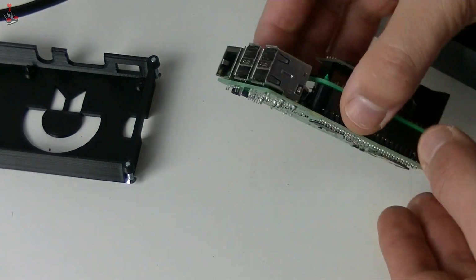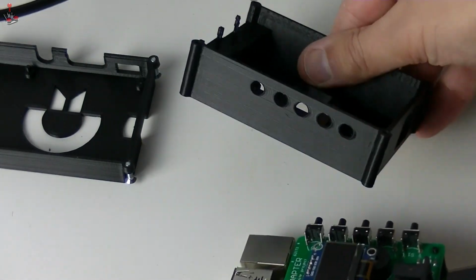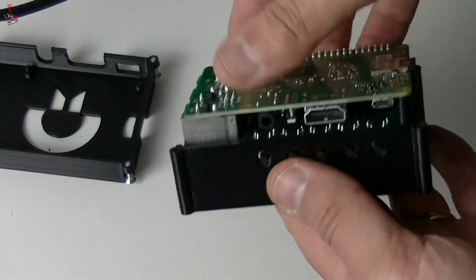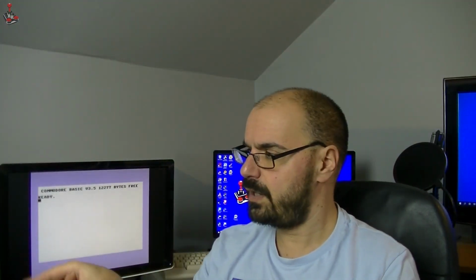Now, if I had to go and fork out for a Raspberry Pi 3, that would cost me another £40 to £50, so that was a bit cost prohibitive for me at the moment. But because I had the Raspberry Pi 2 lying around, I thought, I'll take a punt, I'll give it a go, try and get it working. And I've managed to do it, so I will go through that later, but I want to quickly show you a little bit of how this works.